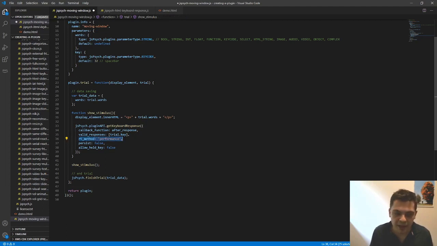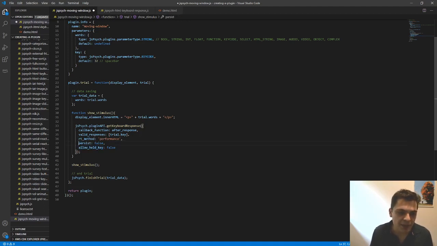Next: which response time method do you want to use? The only time this is relevant is if you're measuring response times relative to audio stimuli, and then there is a different method that will sync up the response time with the audio. Otherwise, you just use performance. This is called performance because it uses the performance.now function to measure the response time.